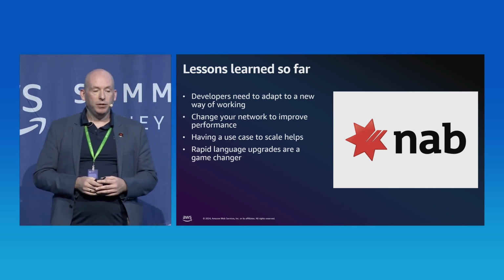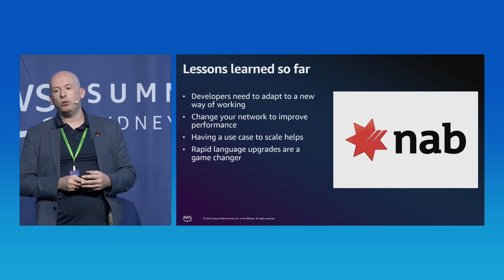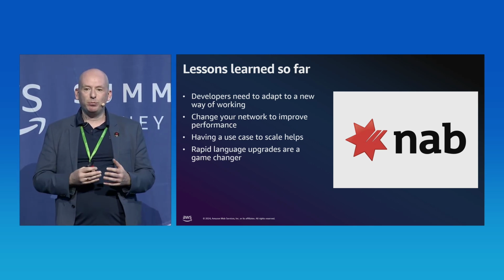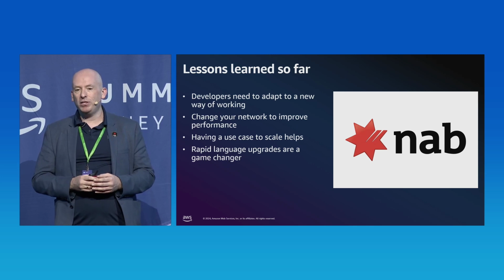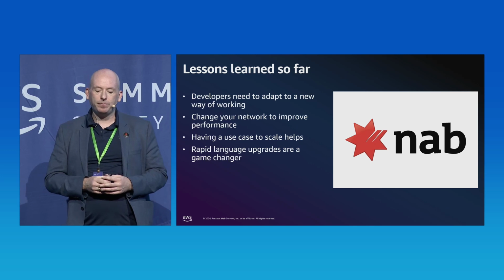And I think that when you're implementing something like that, you need to focus on some clear use cases and clear outcomes that you're looking to drive. It can be easy to focus just on general productivity improvements, but I think it's key to focus around some key things you want to do differently.